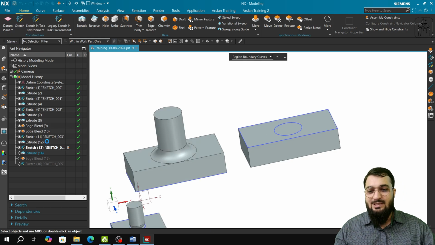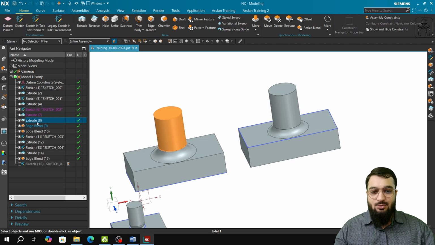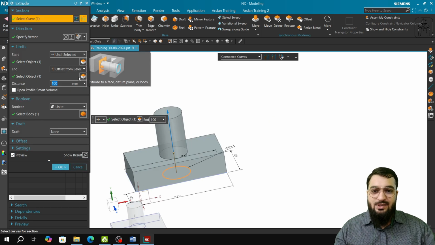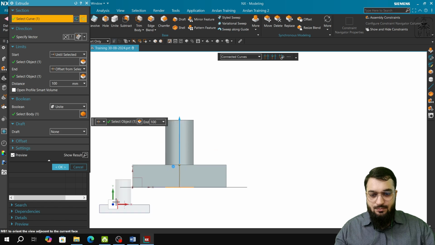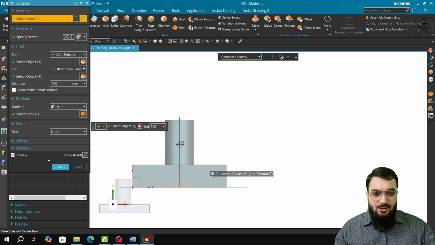However, you can see that the extrude for this one has been made until selected, that is from this face, till a value of 100 mm.